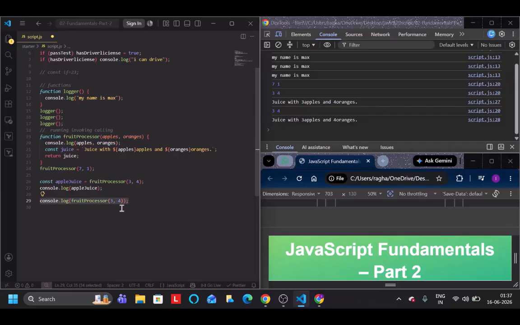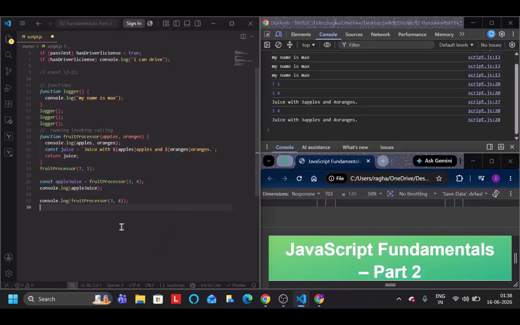Can you notice or tell me any difference here? The difference is that in one case we are declaring a variable constant, so we are storing the output here. In this line, we are just calling the function directly. We are not storing it in any variable as we did with apple juice. We are just directly calling this function, so it is getting executed this way. We can reuse the function with different input values and get different outputs. Here it is directly logged without storing in a variable.